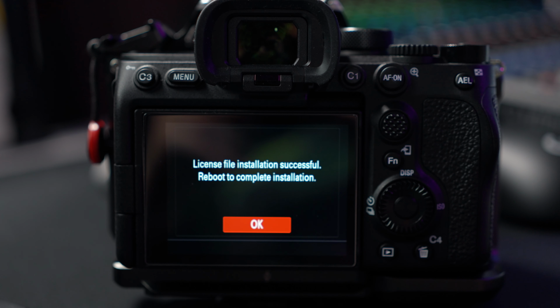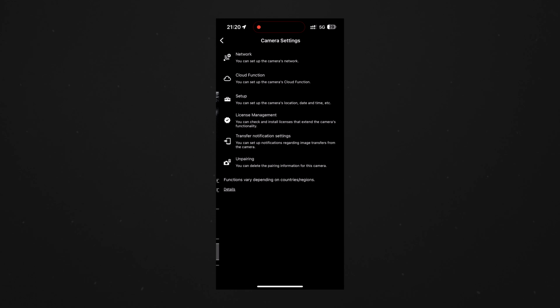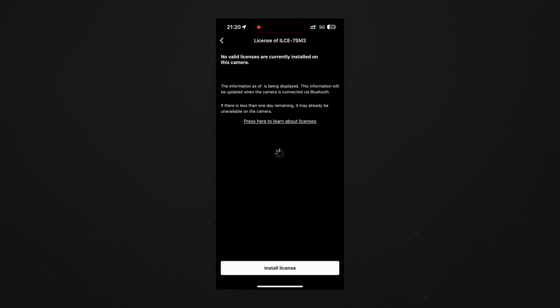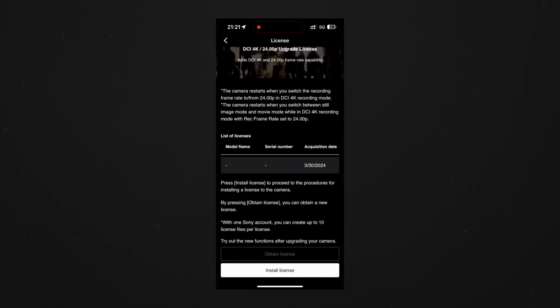So the updating process is done, but you don't have the DCI 4K functions, the true 24p frame rate, and so on. And this is because you need to install another thing, and this will be a license. This license can be installed for free from the Creators app, and it might be a little bit tricky if Sony's servers are down, like I have experienced, but if this is not happening to you, it should be a pretty smooth process. You will find the licenses under the licenses tab, and you will download it by just tapping your screen a few times, and then your camera will be ready and will have the new DCI 4K features on it.